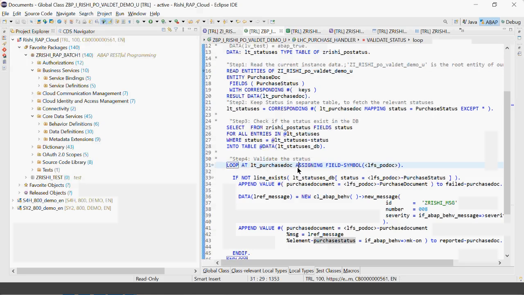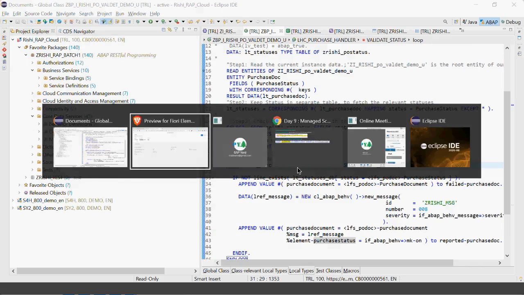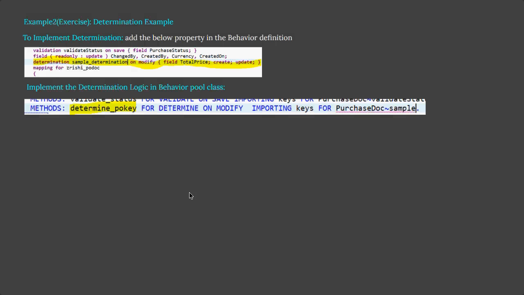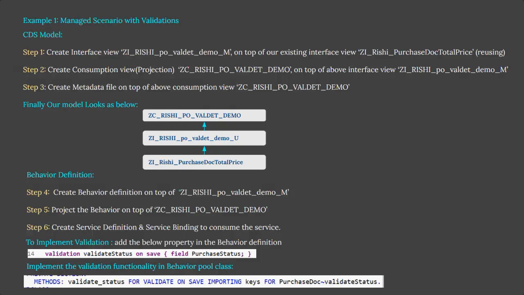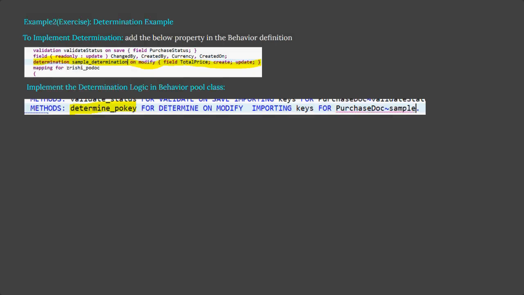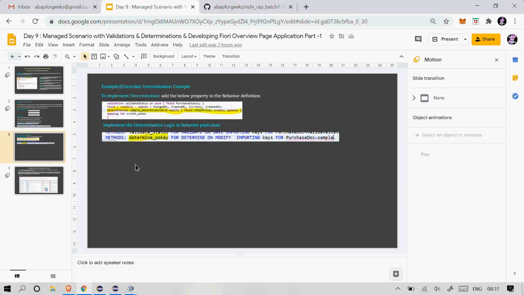Okay, so you can try on your own. Anyway, we'll be providing a solution, but try to implement that one. For that, what exactly you need to do is go back to our previous model that we created for the transactional application, where we have item data as well, right? Everything remains the same. You also have to implement the create association as part of this. There are different things involved. I'll also provide you the hints and the steps to create this one, and after a couple of days I'll also send you the solution. So we'll take this as an example.